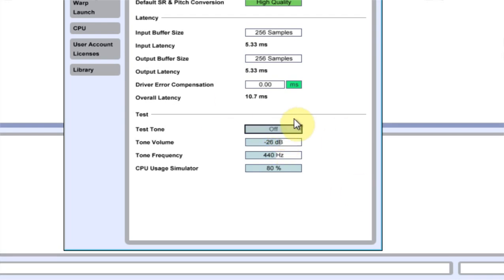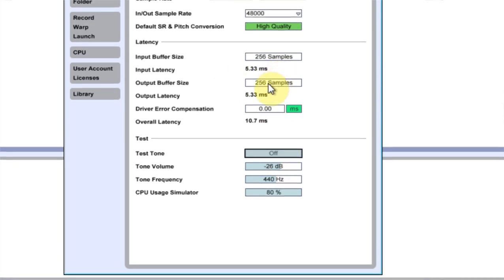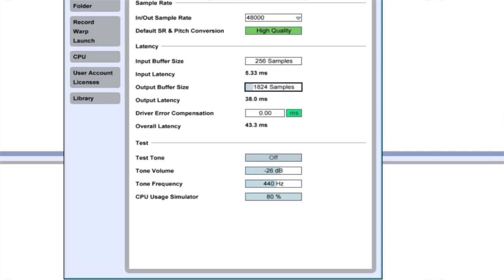And you hear that crackling? That's supposed to be a nice even tone. So what I'm going to do is drag this up with the tone on until there are no more artifacts in the sound. And once it's highlighted, you can use the up and down arrows to nudge it along if you don't want to use the mouse to click and drag up and down. So I'm going to go ahead and do that, and you go ahead and follow along.